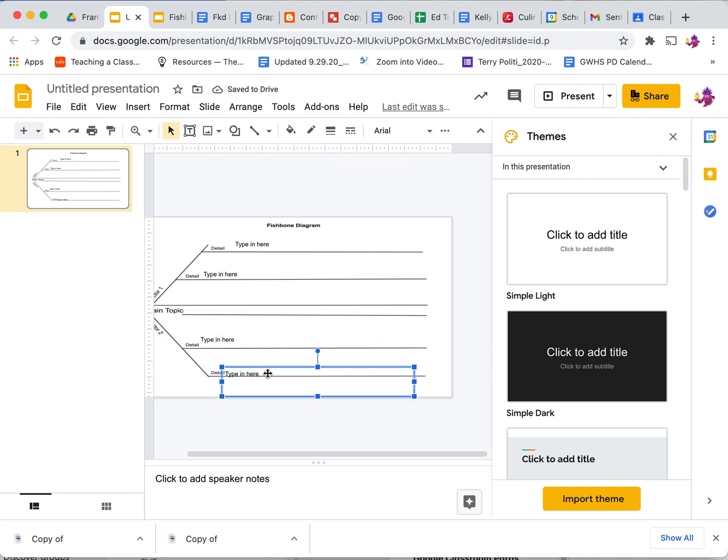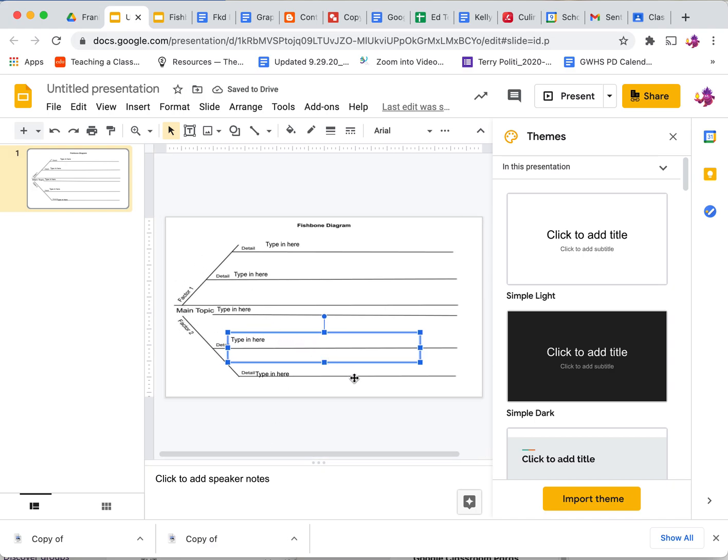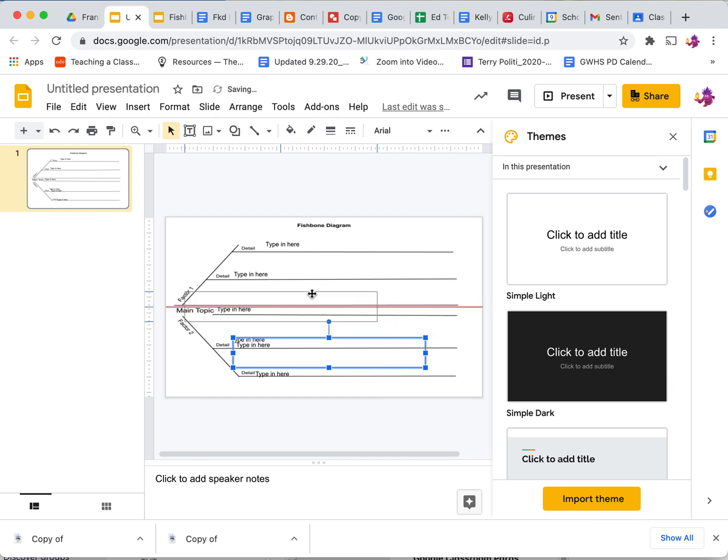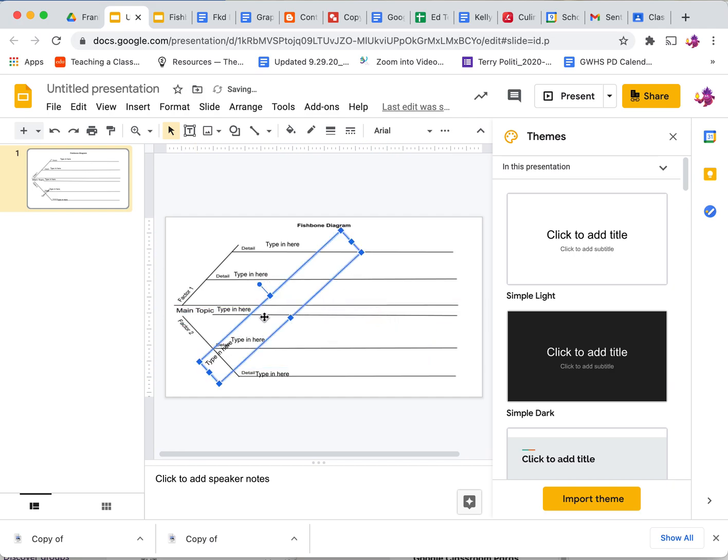Now, the other place I need to put a box is I need to put it in for the main topic. And I'm going to make it shorter here so they just type in right here. And this also had factor 1 and factor 2. So let me duplicate that one more time. I'm going to spin it so that it can sit on the line. Let's make it a little bit shorter. Probably spin it a little bit more so that it's level. And then make it short enough so that it fits in there.